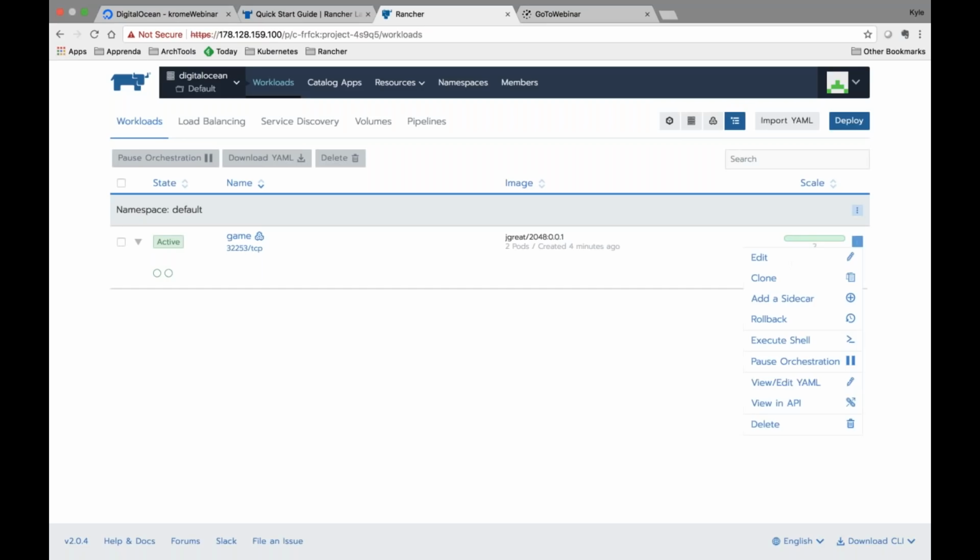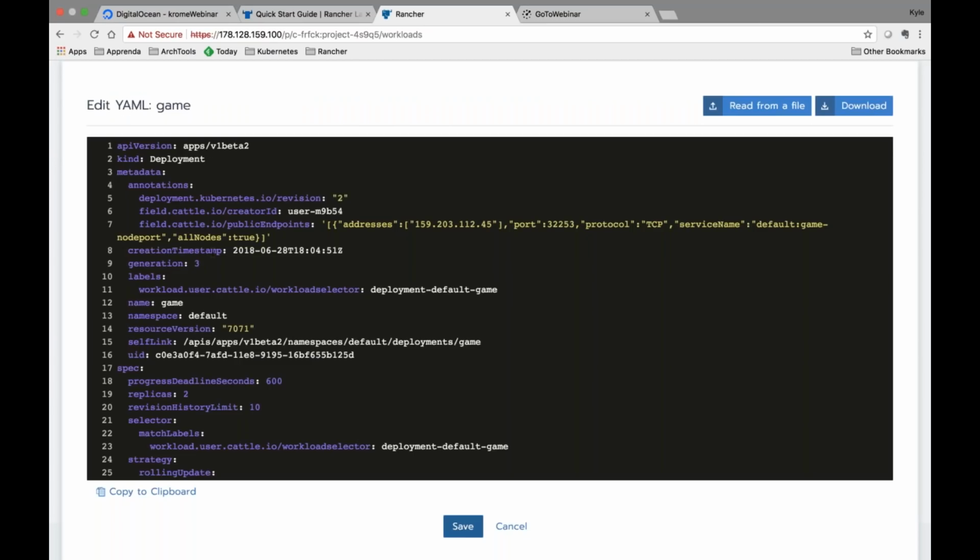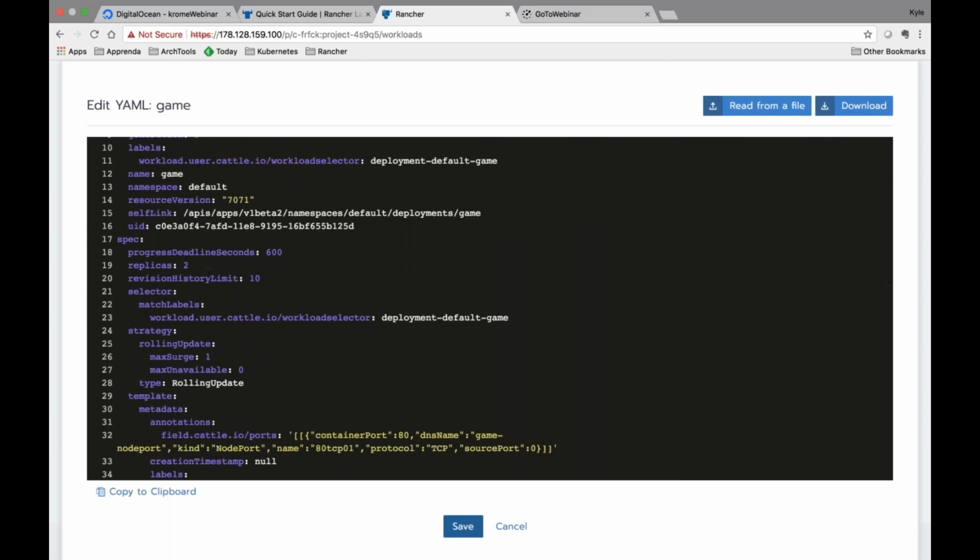So if I look at the YAML file here, you can see this is the deployment. Before I was looking at the pod, which is part of this deployment, and now I'm looking at the higher level deployment YAML. You can see replicas is 2, which I specified in that UI.